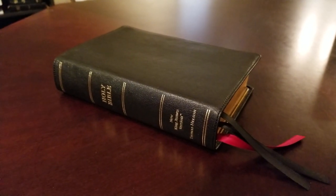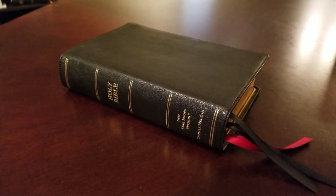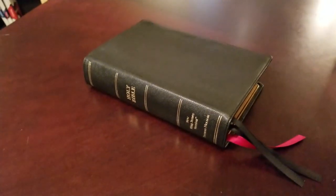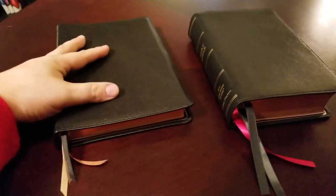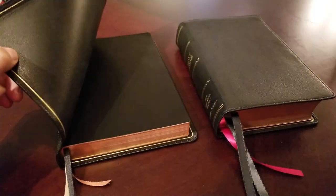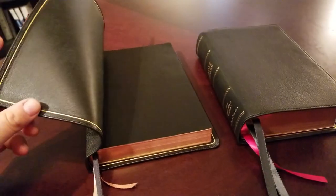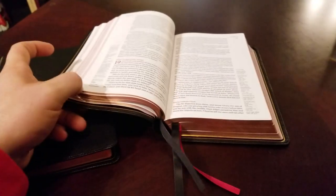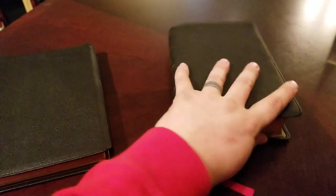These Bibles retail for $160 right now on Christian Book, and they're on sale for $95, which I think is a steal. Considering just the example I had out prior, this Bible right here is the Omega. It retails for a lot more, and it's on sale for a lot more. So you're talking very similar in product. The Omega might be a step above with regards to the cover, while really the interior of this edition with the 36 GSM paper is really, really nice. It's a steal at $95.